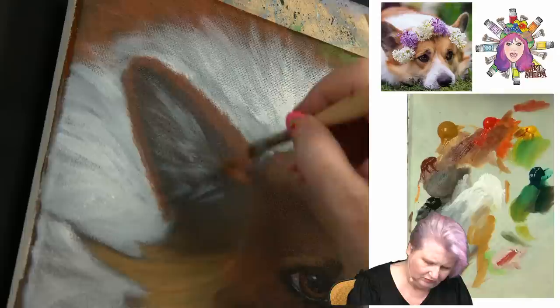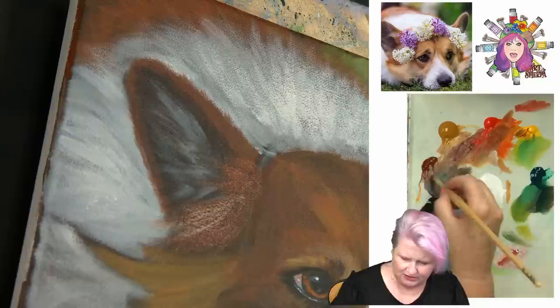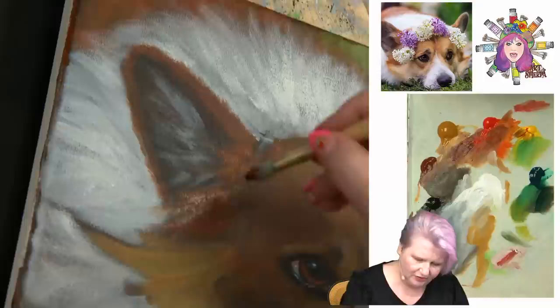Just because we know we're going to have so many flowers over it doesn't mean we don't want to take this moment to practice it anyways. Grab a little bit of the black and brown coming through, kind of shading the head, right?